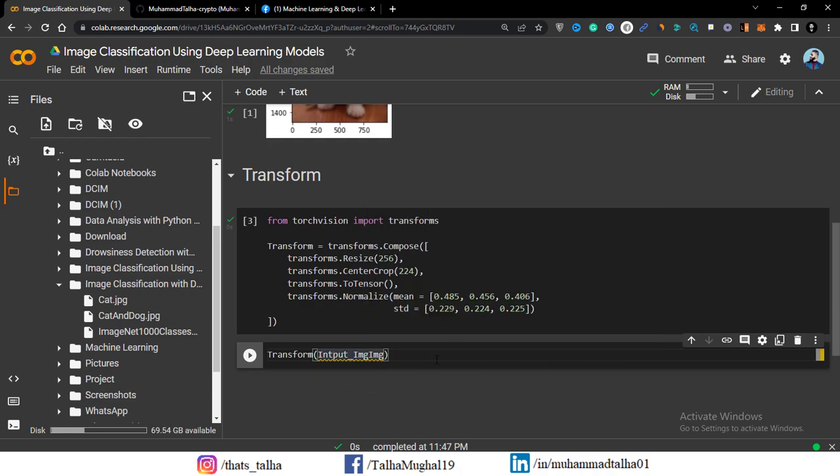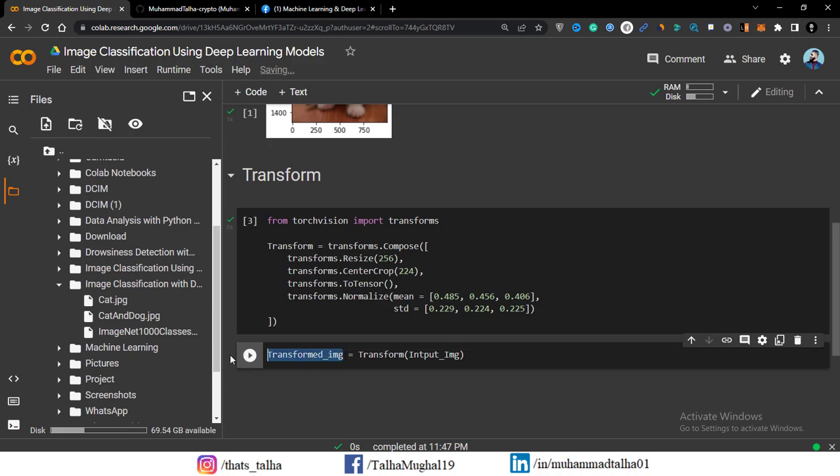Okay, we have a little mistake here. Image was only once. Okay, so we have fed our input image to this transform, right? So we're gonna store the result of this into a variable. Let's call it transformed image.